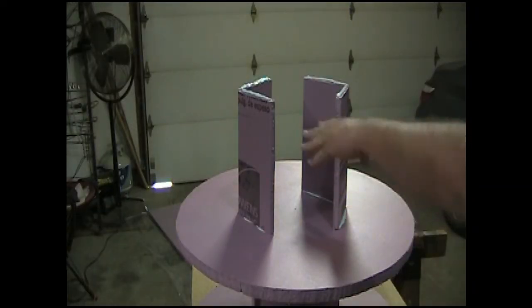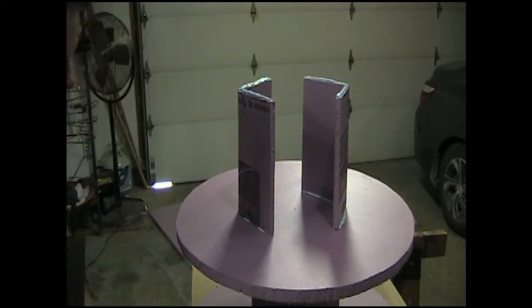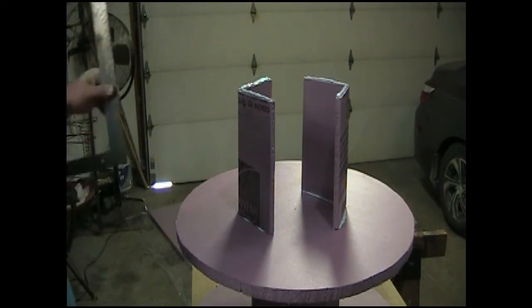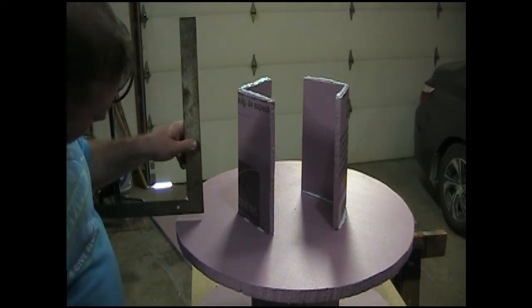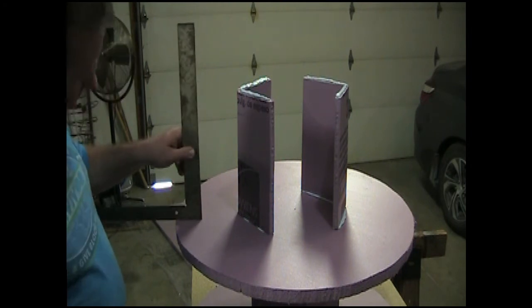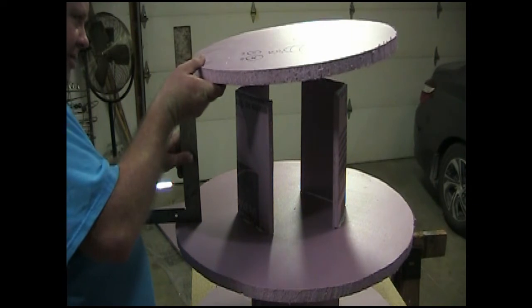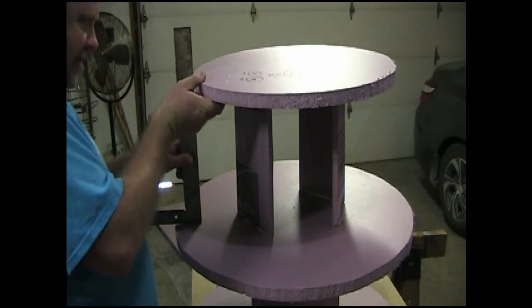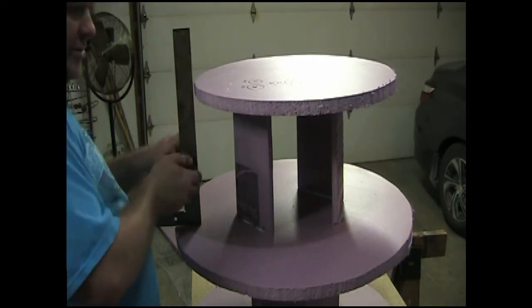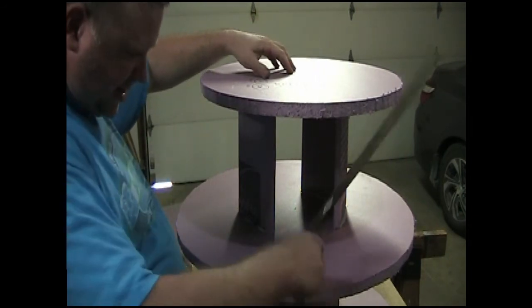So I've already put these in place. I have my bead of adhesive up there ready to go. The way we're going to put this one on is it's got to be centered, but it's not the same size as the one underneath it. Remember we've got our little marks of 3 inches. I'm going to put my level there, try to eye it up and get it as centered as possible. I can then check each side.